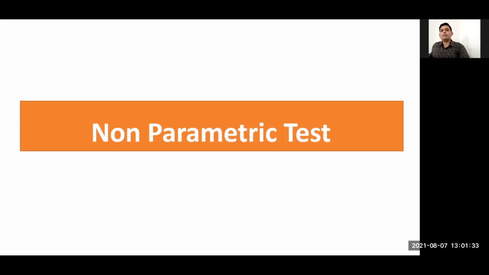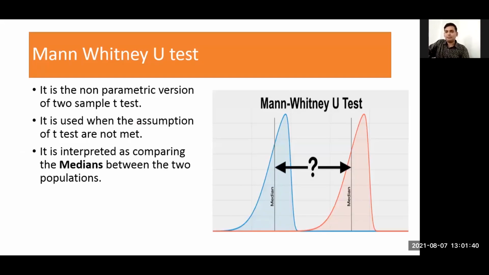So instead of using a parametric test, you have to use the non-parametric test for the research if your data does not prove the normality. So the alternate version for the independent sample t-test is the Mann-Whitney U-test, right? The concept will remain the same. When you have two independent groups, and your data proves not normality, then you have to use the Mann-Whitney U-test instead of the independent sample t-test, right?